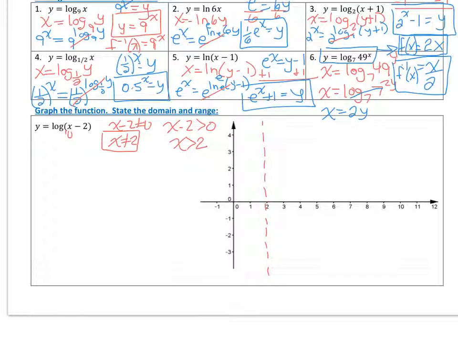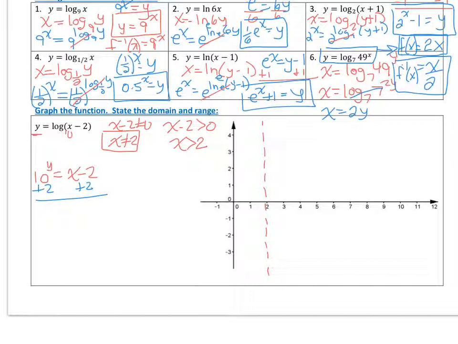Okay, let's go ahead and rewrite our logarithmic function here, more in exponential format. So what we have here is a base of 10, and I don't like the look of that. That almost looks like a b. The base of 10, and the log of anything is the exponent, so y is our exponent here, and that equals x minus 2. And let's go ahead and solve for x. Might be easier.